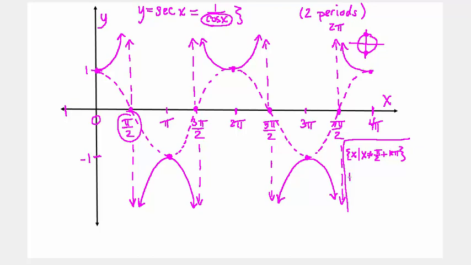And then lastly, our range. In this case, now take a look carefully. Range is all the y values used. There's nothing being used between the positive 1, which is the minimum of all these upper branches, and negative 1, which is the maximum of all these lower branches. So all this space in between is not being used vertically. One way to write that is that all of our y values in absolute value form, so the absolute value of y, has to be greater than or equal to 1.